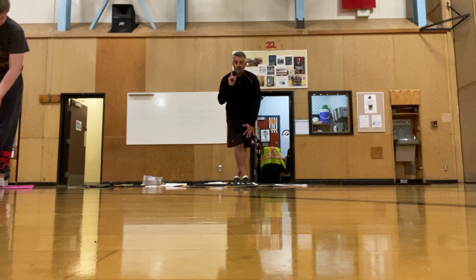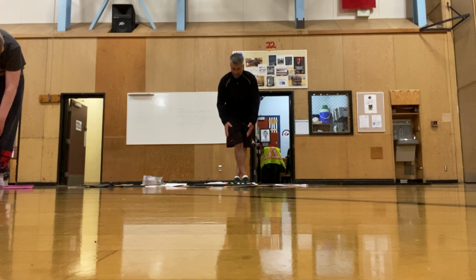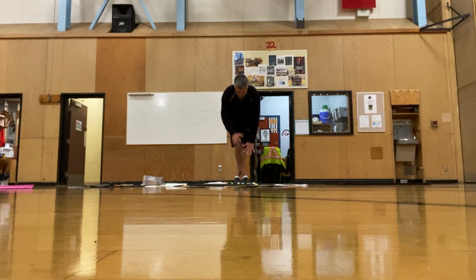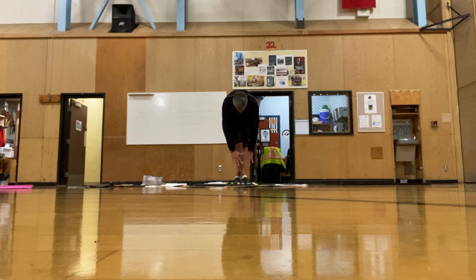Do not have your toes come off the ground like that. This leg can slightly bend, not the left. Go down as far as you can. Keep your head looking down and hold when you get to the bottom for 30 seconds. And hold. Whatever you do, don't fall. That's the worst thing for your lower back. And just hold. Great job, guys.